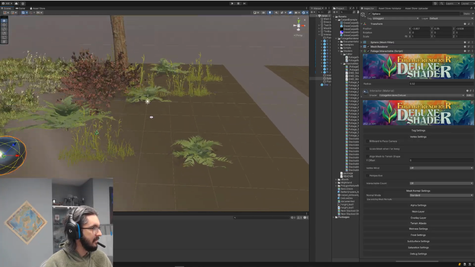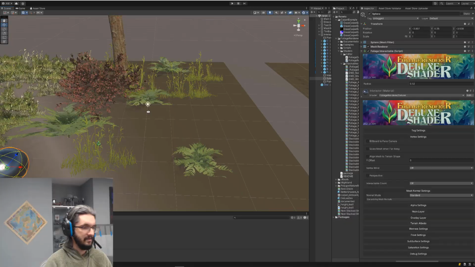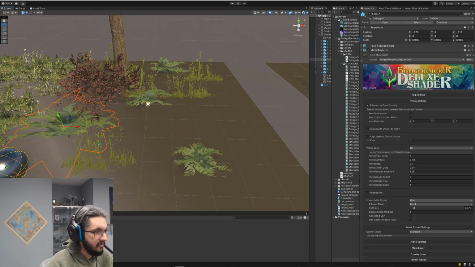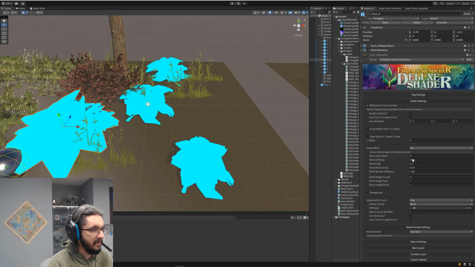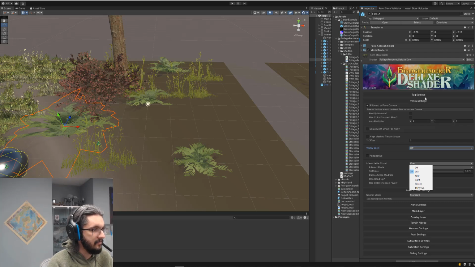Why would you want to billboard a 3D fern like this? I don't know. Now, if you watch carefully, you'll see as we rotate, the whole mesh sort of tips away on these ferns. So let's just grab a fern real quick. Here's the new rollout. I'm going to turn wind off for a second, and I'm going to leave interaction on because we are going to talk about that one.